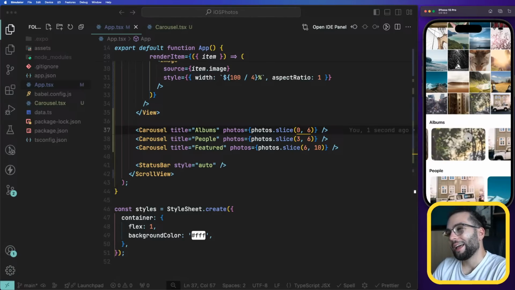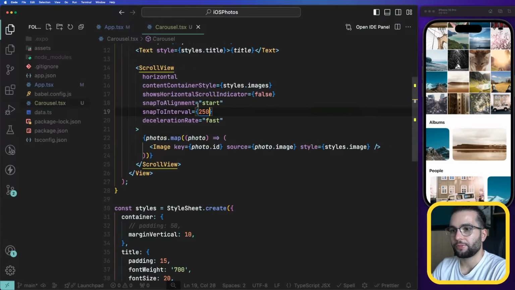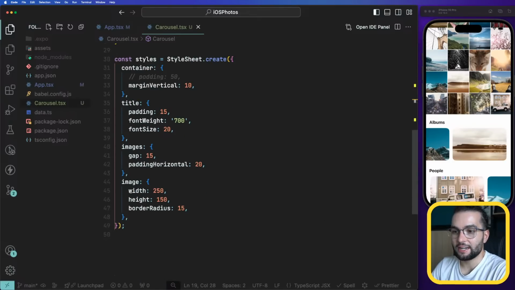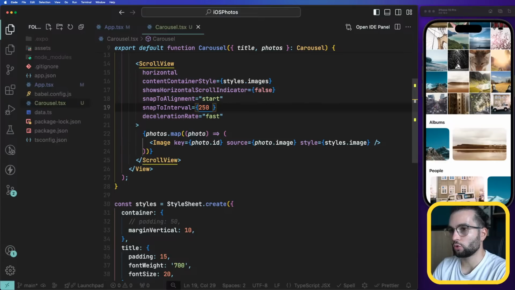It's going to kind of work, but not until the end. And the more we scroll, it's offsetting. That's because besides the width of the image, we also have a 15 gap. So we should take this gap into consideration as well. So I'm going to do 250 plus 15 of a gap.